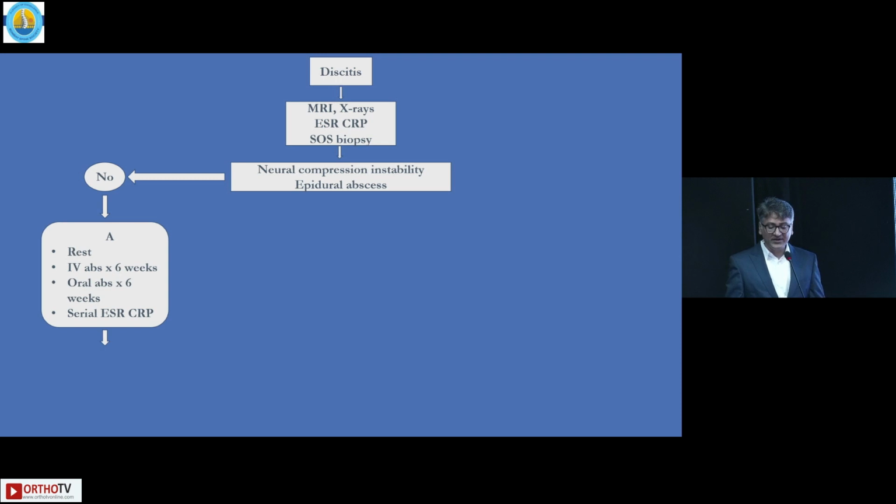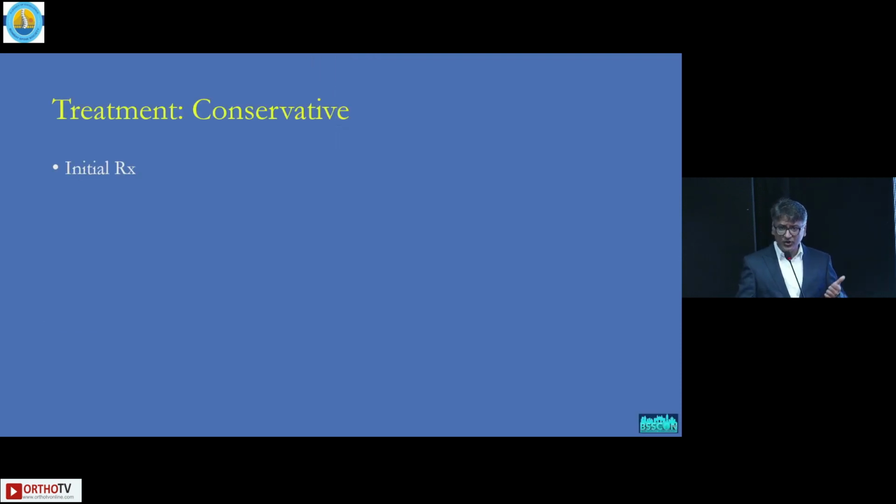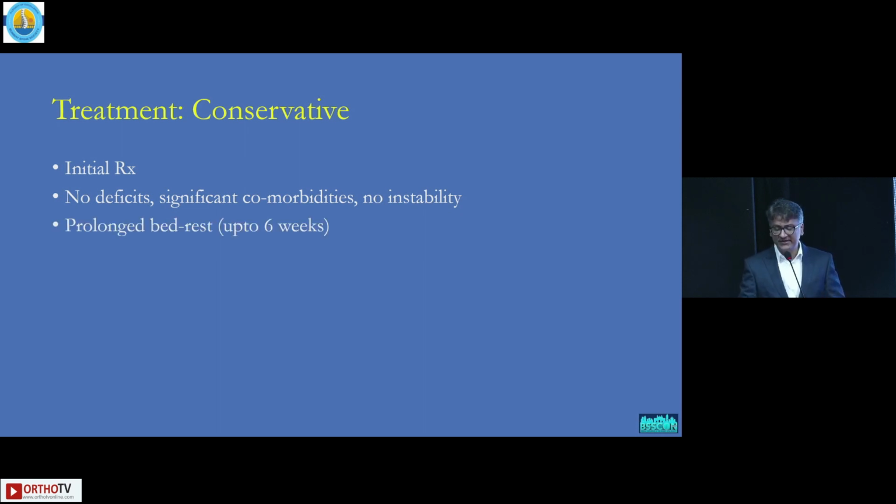What exactly do we do in a conservative management? So, conservative management is always the initial therapy given in patients who have no deficits or patients with significant comorbidities which preclude any surgical intervention, and patients who have no instability. So, it includes prolonged bed rest, sometimes even up to 6 weeks for pain relief.